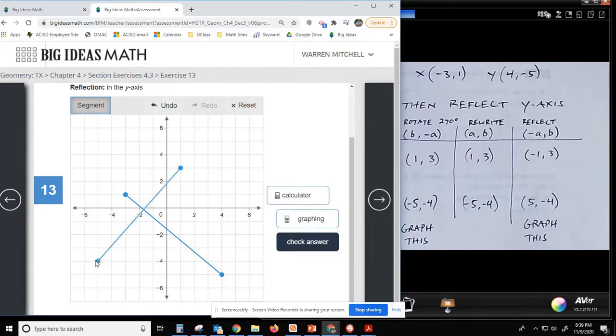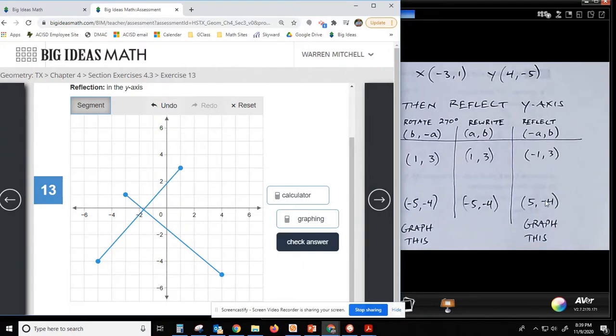Huh. Okay, so I took this image and rotated it 90, 180 where it would have been parallel, and 270. Okay, I can buy that. Now I'm going to reflect this second line across the y-axis. So it's going to reflect from the left side to the right, and this point is going to end up over here somewhere. And hopefully we got our points correct.